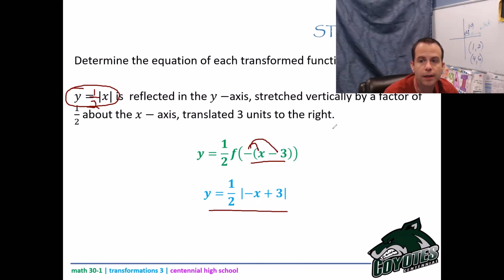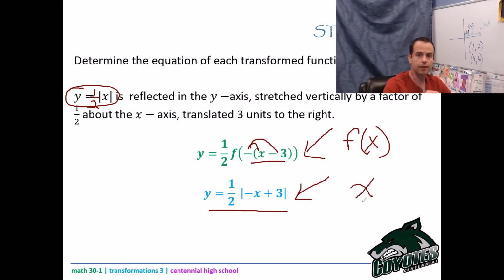So this guy is in terms of f of x. This is the transformation equation. This guy would say in terms of x, okay? So the green is in terms of f of x, and the blue is in terms of x. You want to be really careful that you understand the phrasing for each one of those. The green one I can't graph, right? Because that f is still there. The blue one, I can actually stick in my graphing calculator right now because that's an actual equation, okay? This green one is more description, okay? All right.